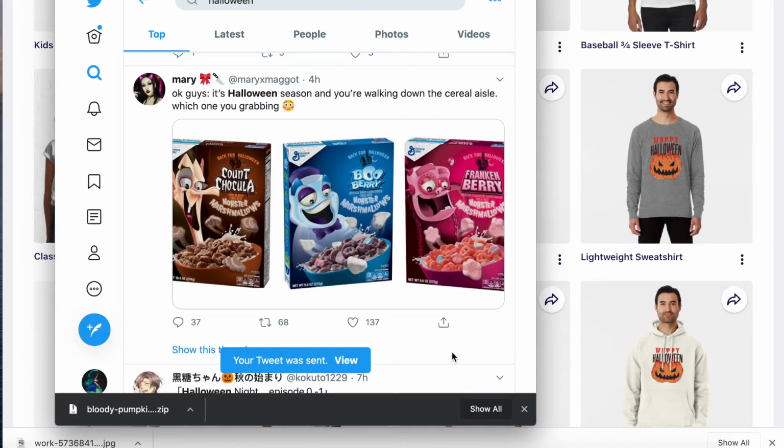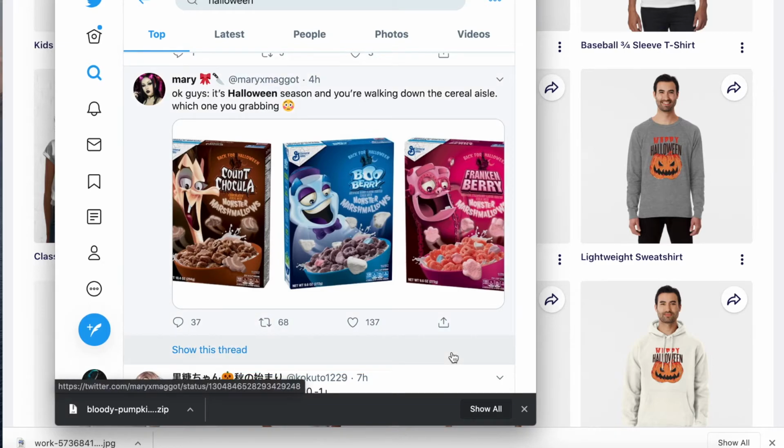So guys, that's basically how I do it for a design that I believe or I think is going to sell and that is trending, because Halloween is coming up soon and many people are looking for Halloween related designs, funny ones. So posting your designs on those tweets will give you a higher chance of your designs getting bought than if you just posted it on all the print on demand platforms and hope for the best. So this one will actually increase your chances of your designs being seen and bought.